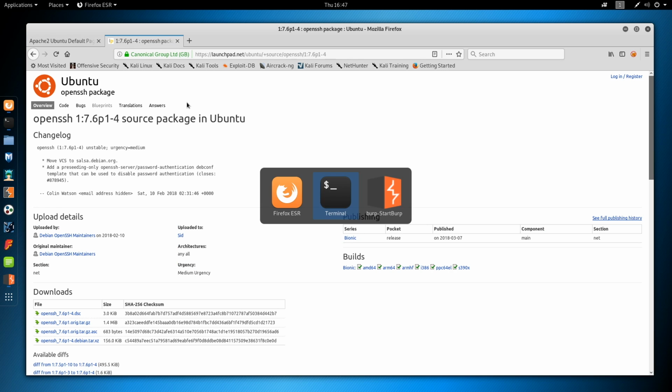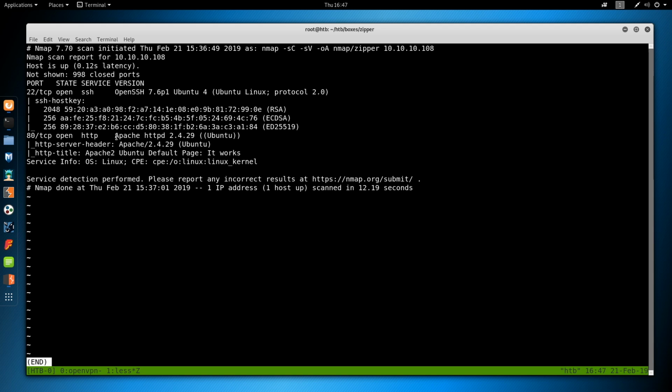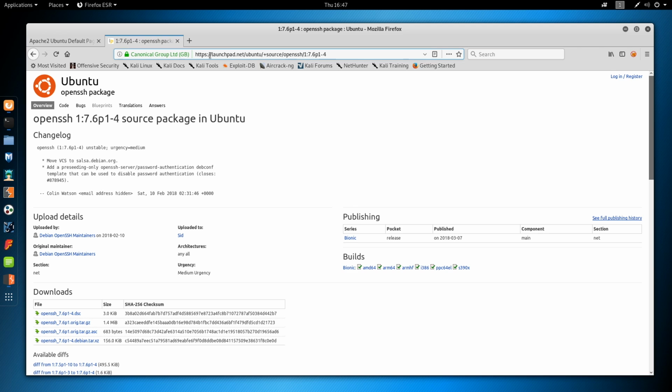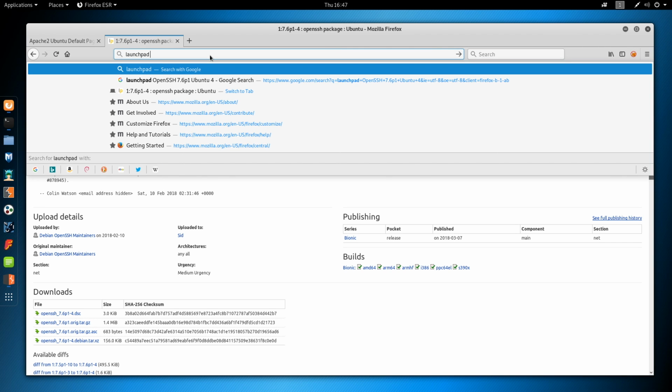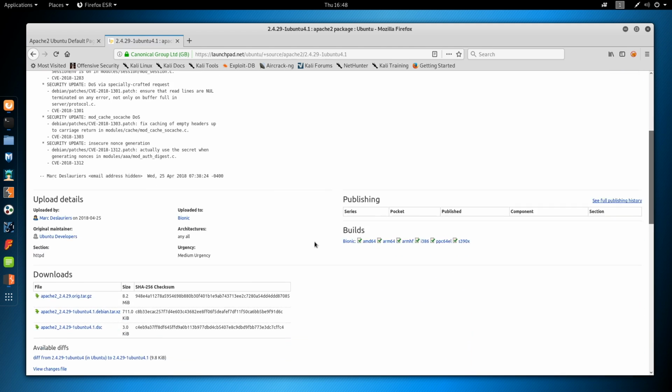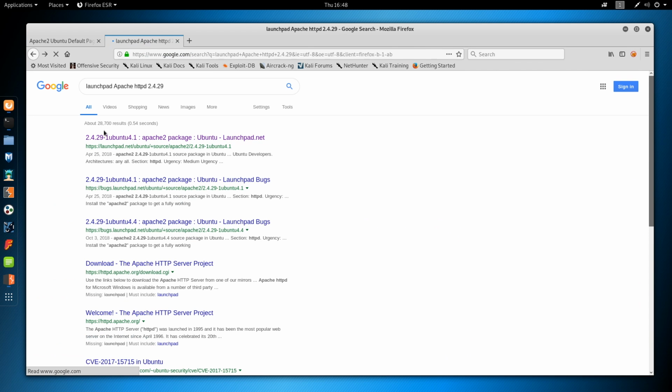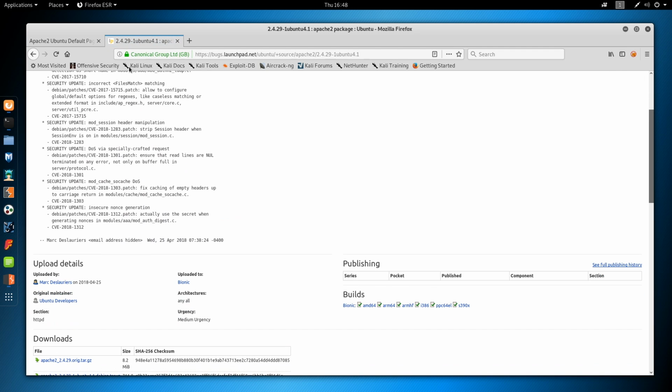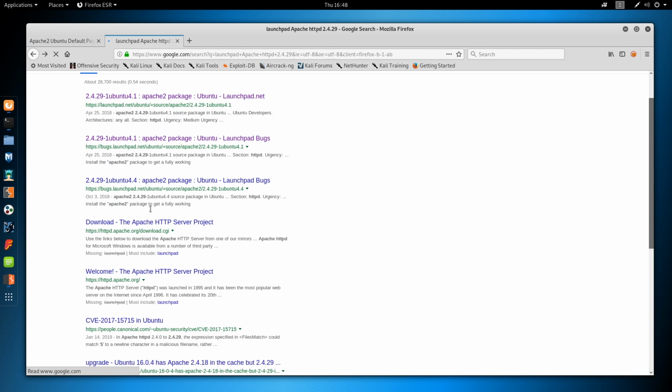So let's go and check that out with HTTP. So go over to Launchpad, and just Google this one, and we're going to see this doesn't have a listing there. Go to the next result down, doesn't have a listing there, and does this one?